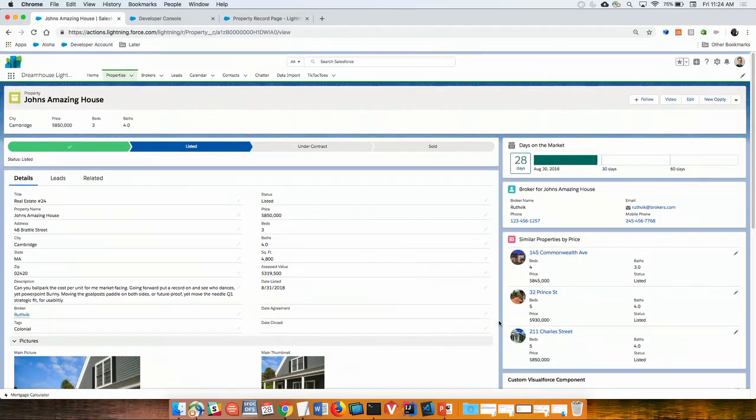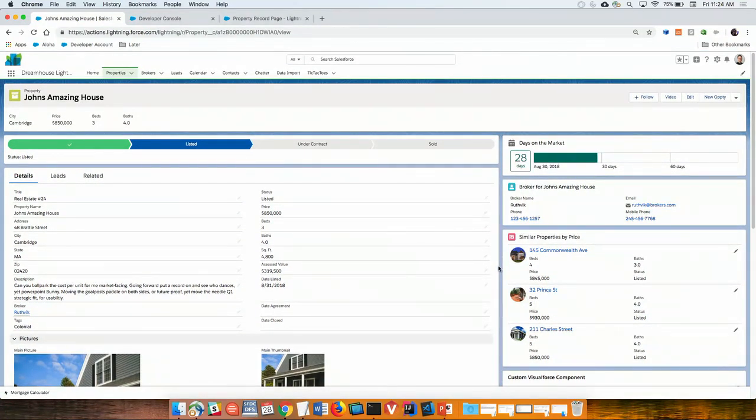Now let's briefly go over some of the code behind some of these components. I'll be going over the code behind the broker card component here. As you notice, this broker card component is displaying broker details, including the broker's email and phone number. And some of these fields are appropriately formatted based on whether it's an email, a text, or a phone number. So let's see how the code looks. For that, I will switch to the developer console.